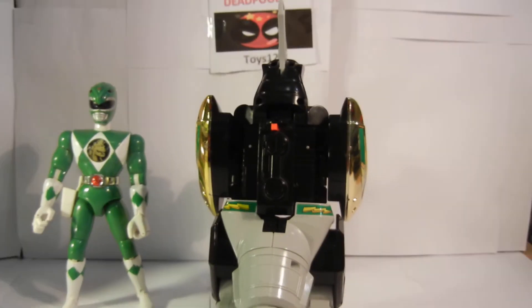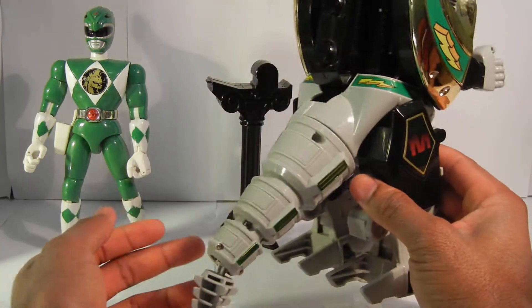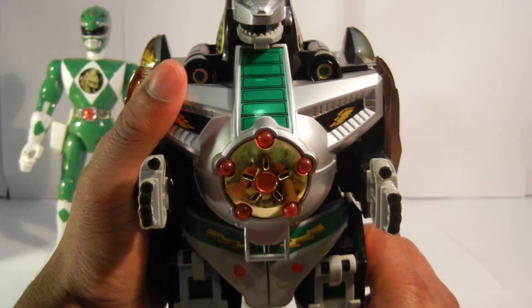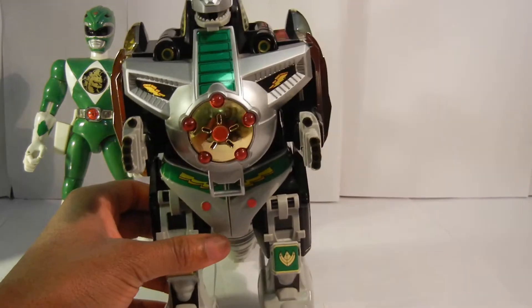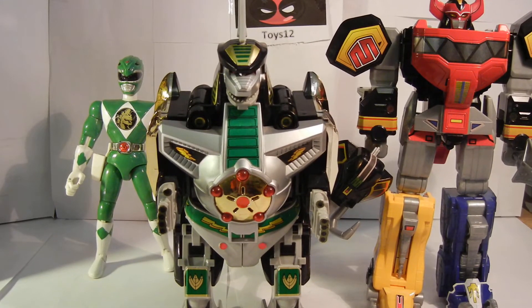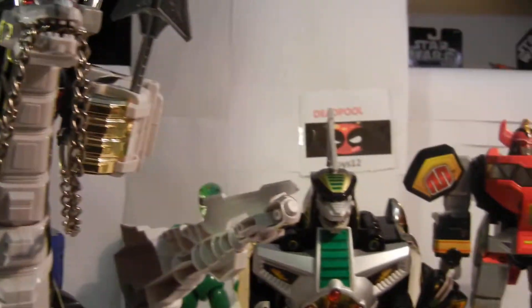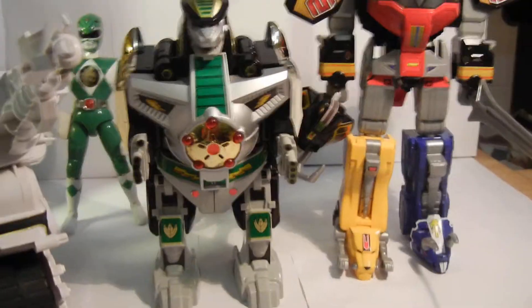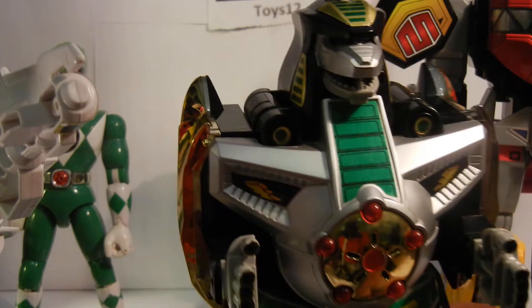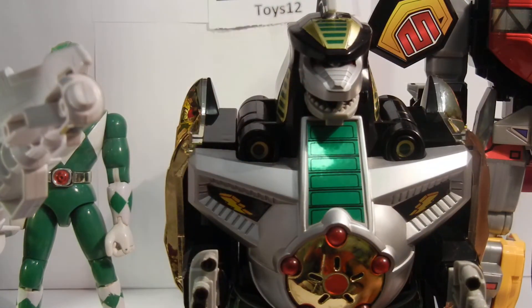I love my Dragonzord, and here's a view of it from the back. You can actually see it. Let me zoom out — that's my baby there. Let's play around from the back — stick his tail in. He can transform. We have the lights. There are more videos because this baby will be used when we show him combining to make the Ultrazord. Well, that's the newer one — what I was talking about is this big old baby right here. I'm going to show y'all how we combine them all to make that in another video. But for right now, I'm signing off. This is a review on the Dragonzord. Any questions or things I might not have answered, let me know. I think it's pretty cool. It's sturdy, it's awesome, and if you ever get a chance to get one and want to relive some childhood thoughts, this will help you out. It's awesome. Goodbye.